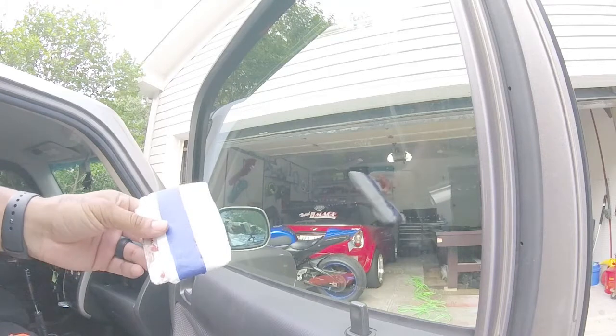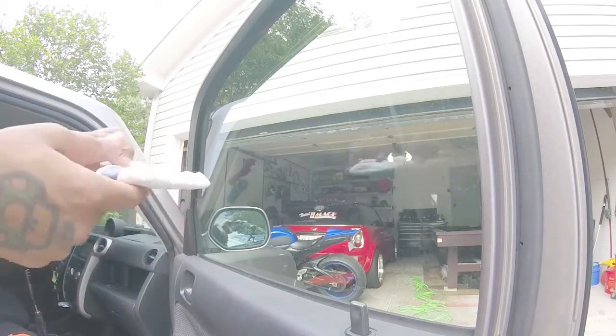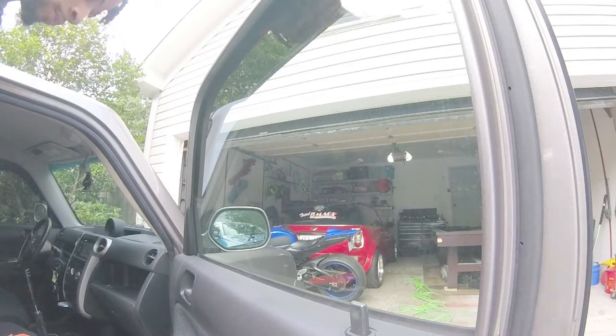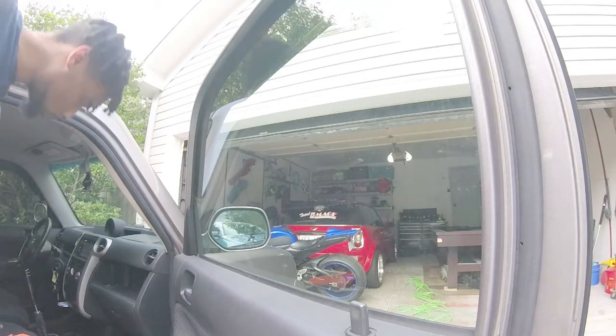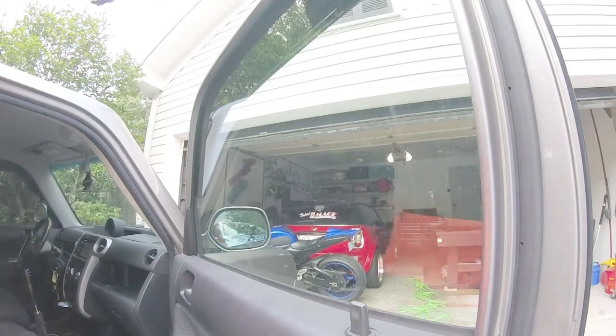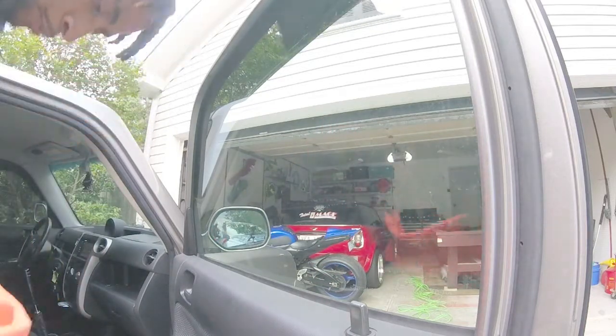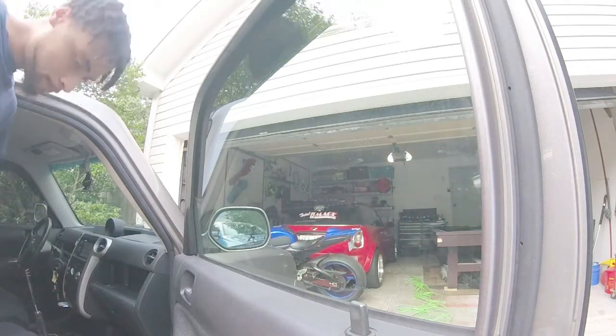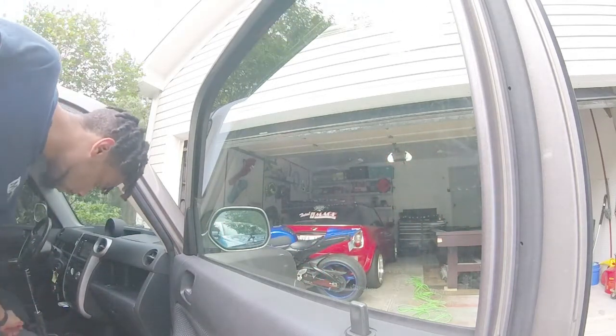Also, I always redo new paper towel around my squeegees. I got a bad history of scratching windows, well, scratching the tint, when I used just a squeegee, so I started putting paper towels on it, and ever since then I've been doing kind of good. All right, let's clean this window.